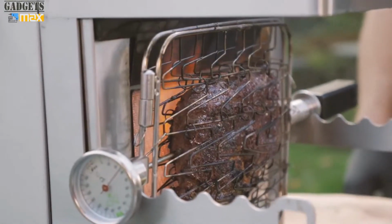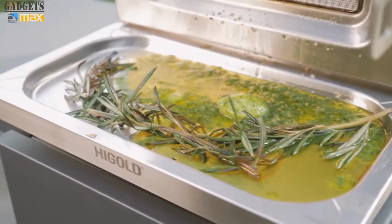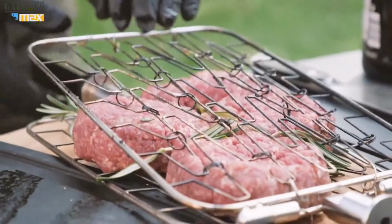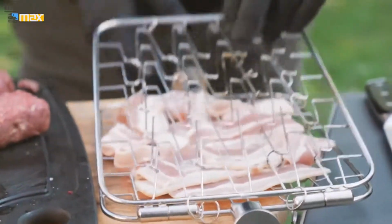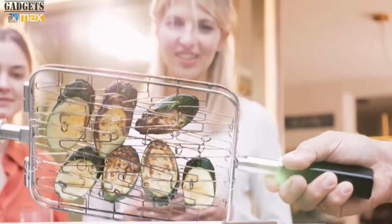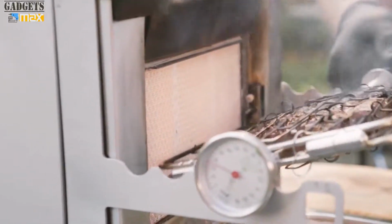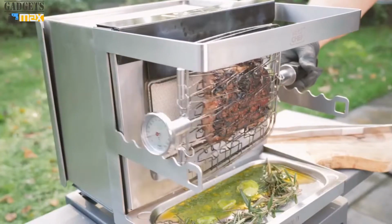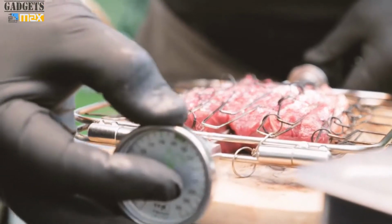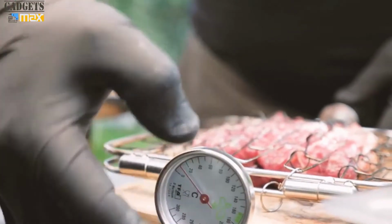Vertical grilling position, 4 cooking levels with different temperature zones, which enables you to prepare the whole meal. The exclusive Beef Chef grill basket is easy to handle. Any kind of food, any size, can be placed safely in the basket. You can operate the grill basket single-handed, move the basket backwards and forwards. You can twist and turn it in a 3D manner and adjust the roasting to your liking. Another unique feature is the aperture in the grill basket to insert a core temperature meter.